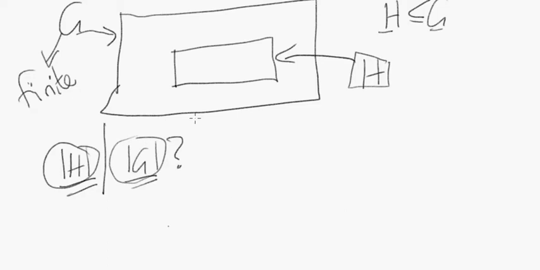And our strategy was as follows. We're saying, look, in order to decide whether the order of H divides the order of G, one strategy we can use is to study H in relation to G. In particular, we're going to study H in terms of these things we're calling cosets. For instance, a left coset is something like GH. We take some little g that's an element of big G, then we multiply to the left by H, and this thing we're calling a left coset.